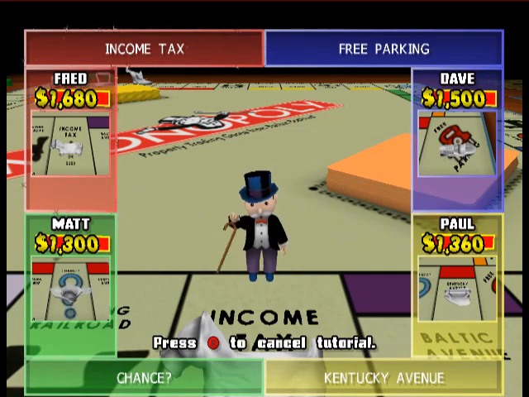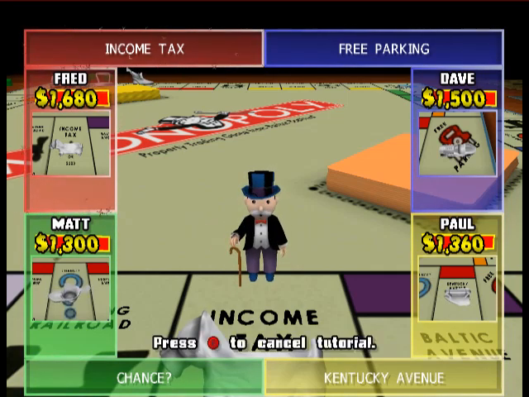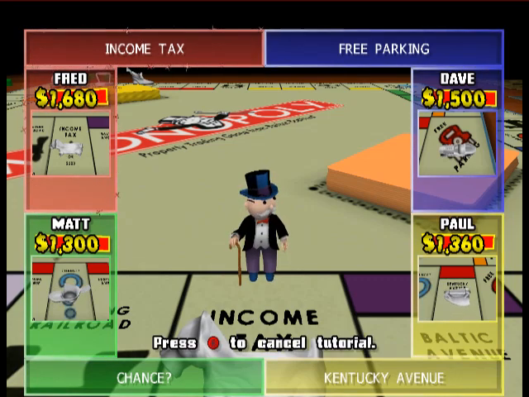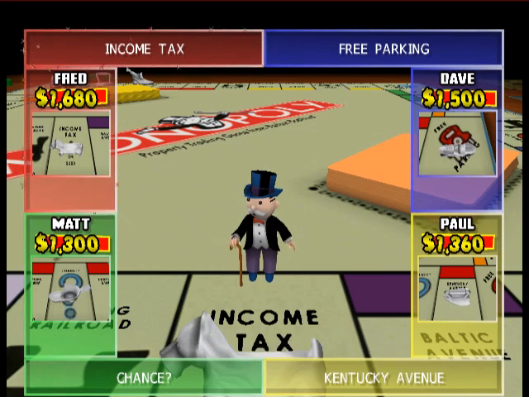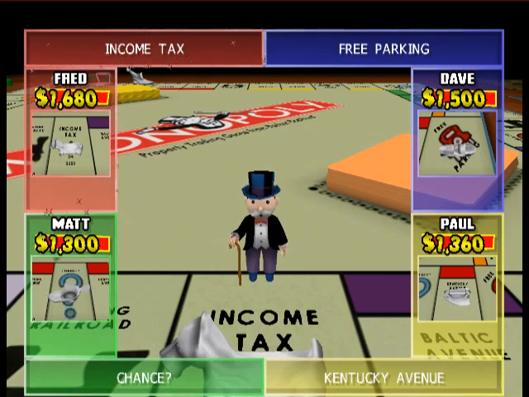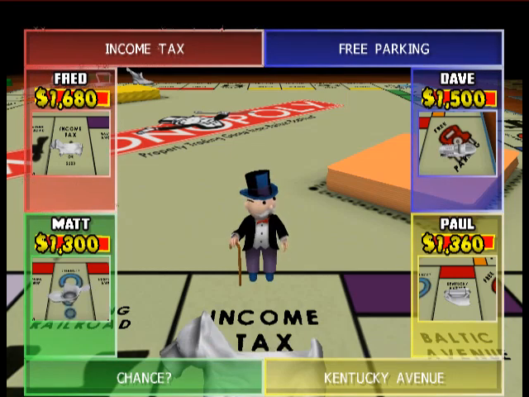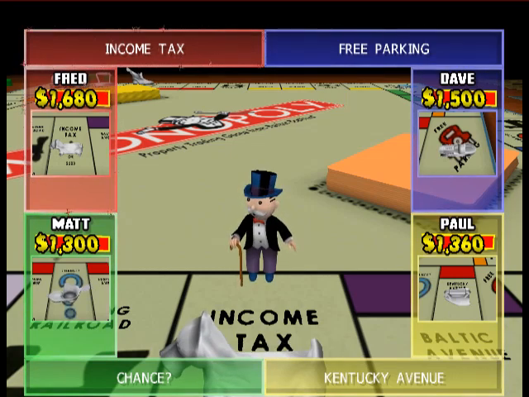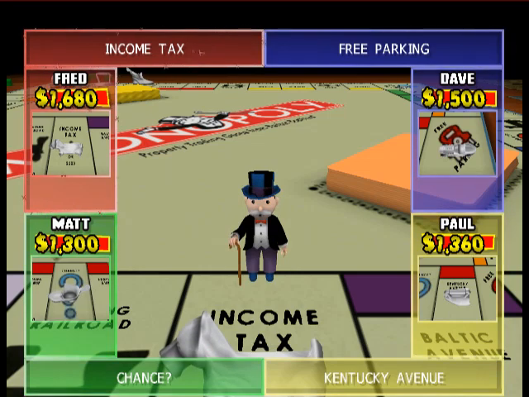If the income tax 10% rule is turned on, you'll be given the choice of paying $200 or 10% of the total value of your assets. Your asset worth is equal to the money you have, the purchase prices of all the properties you own, and the cost of the houses or hotels you have bought.